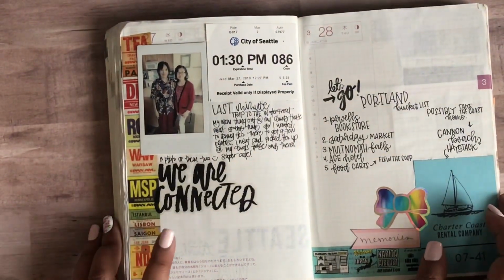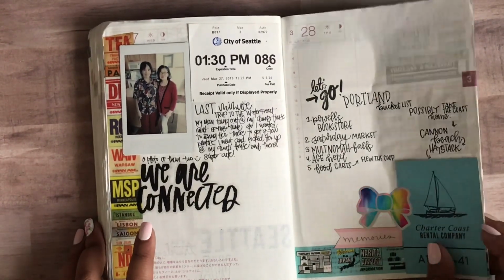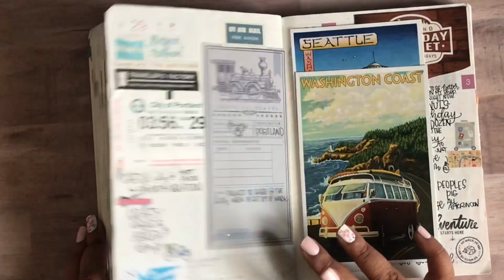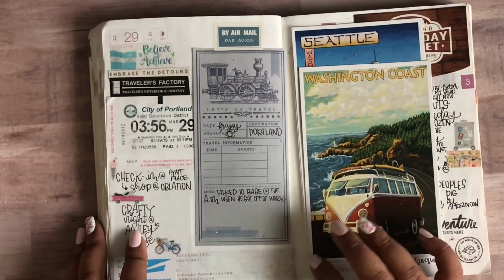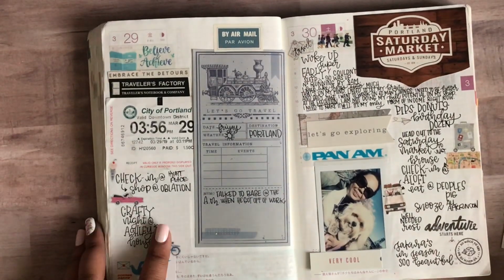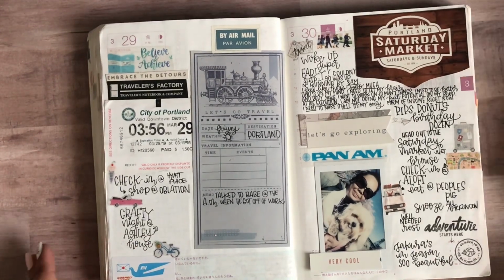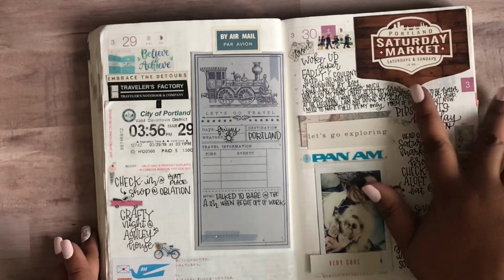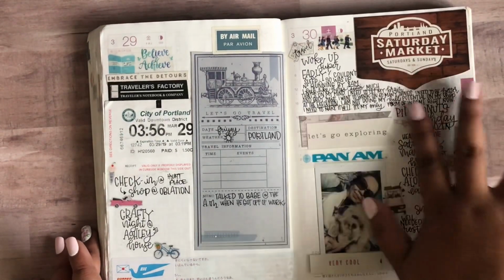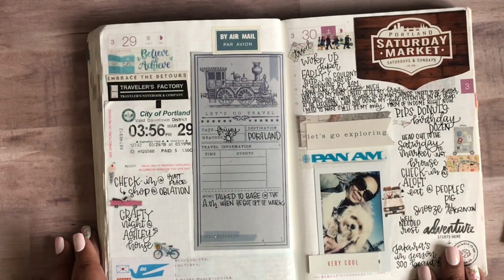Here's my mama and my auntie, and then over here on this day, I don't even know why I'm telling you, because you clearly could see. So here's what I did. It's just super simple, you know what I mean? I got this brochure, and then I just put a photo and wrote down some things.